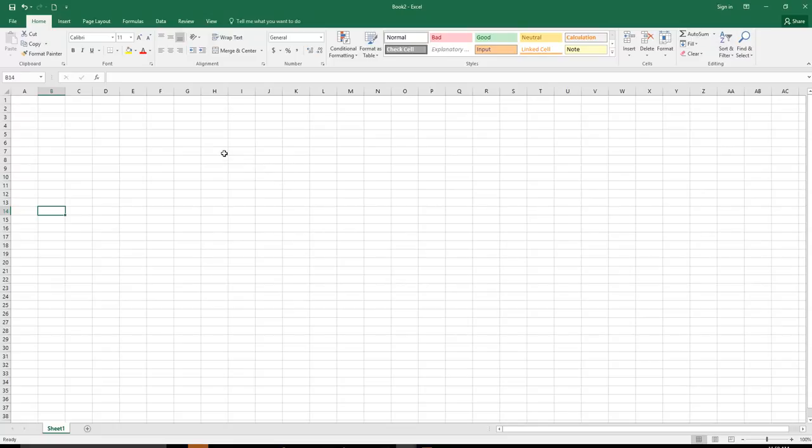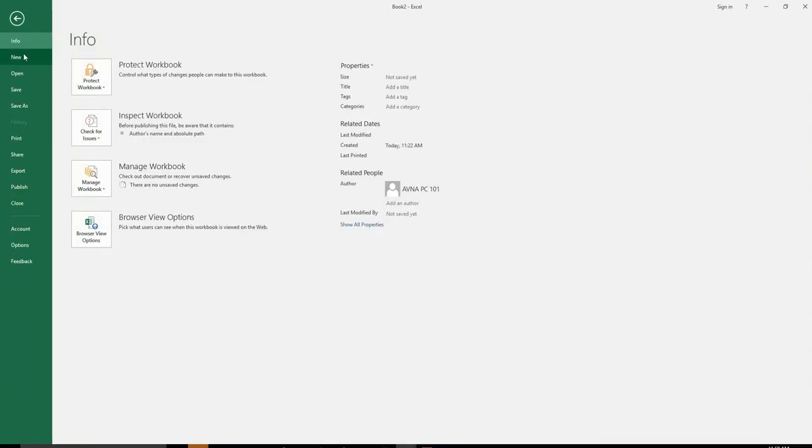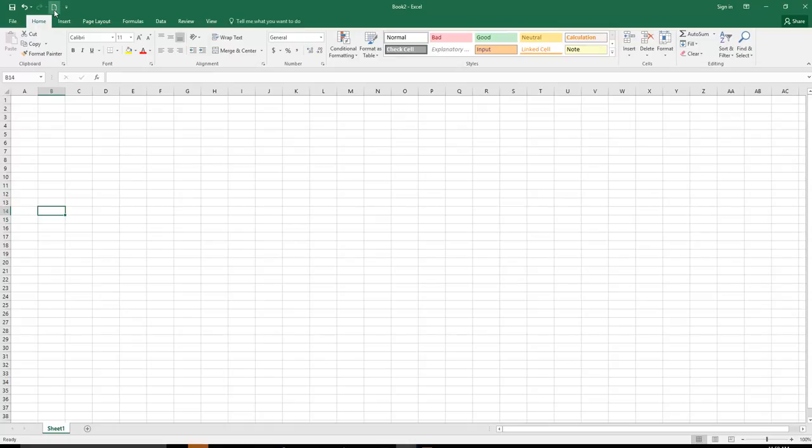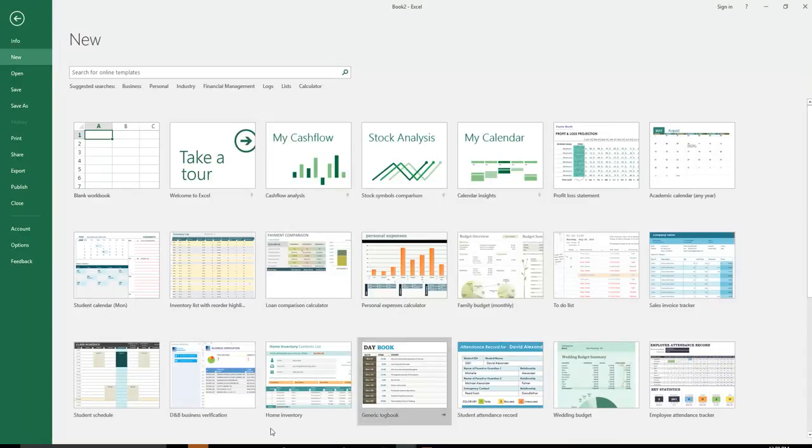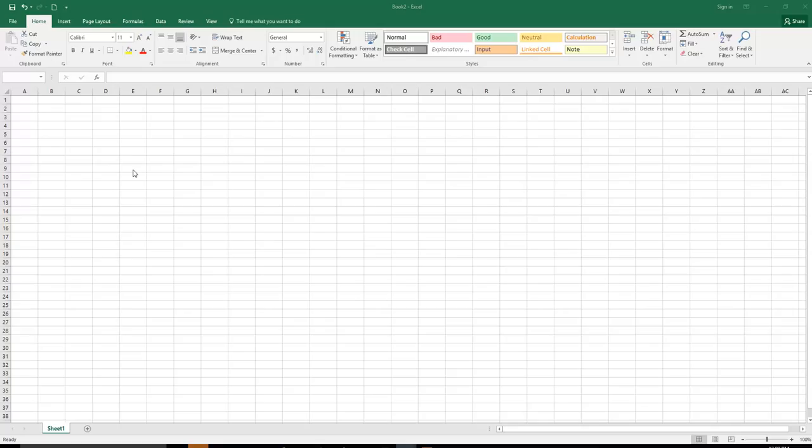So when we want to create new documents, for example, the best way to do it is go to File and create new, but also remember we added the shortcut just for testing purposes, so you can click that as well. The right way to do it is go to File and click New, and now when you go to New, you see a bunch of options. There are different ways to create new worksheets, right? One, you can create a blank worksheet, which is usually the first option in all Microsoft applications. That'll just open a regular table, and you can customize it and start from scratch.